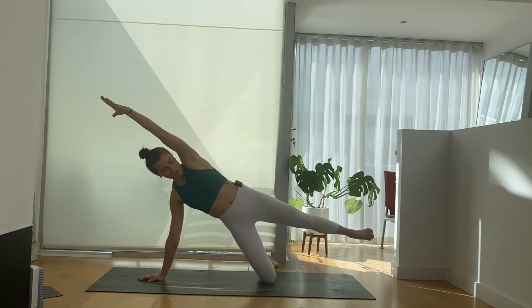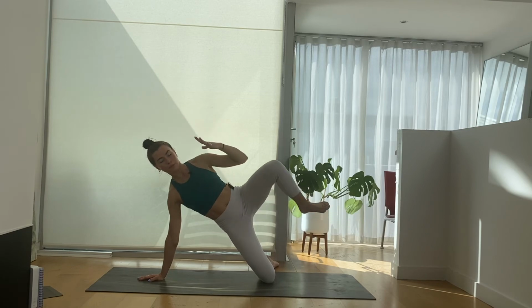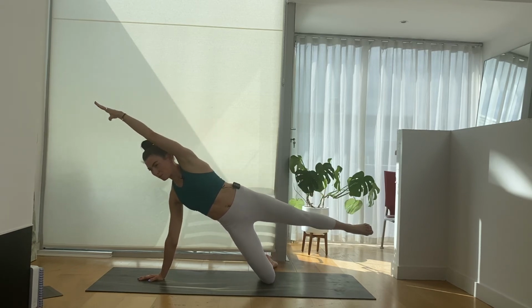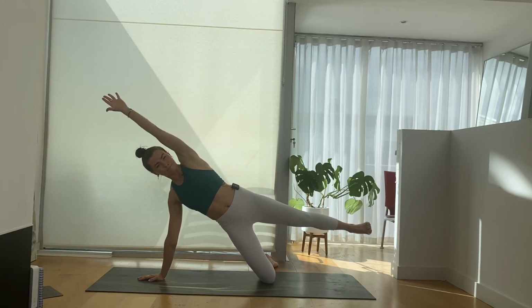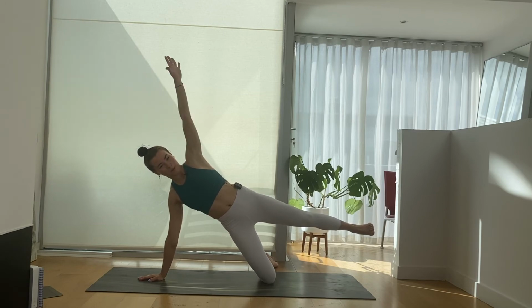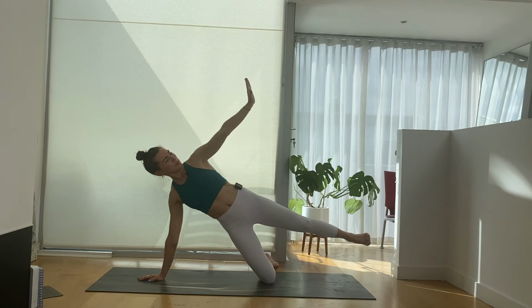Five. And four. Three. And two. And one, lengthen out, rotate the palm towards now the thigh, and we're gonna send the palm down as we keep the thigh lifted, yeah? Down, so that thigh staying in line with the hip, press the arm down, and lift, down.